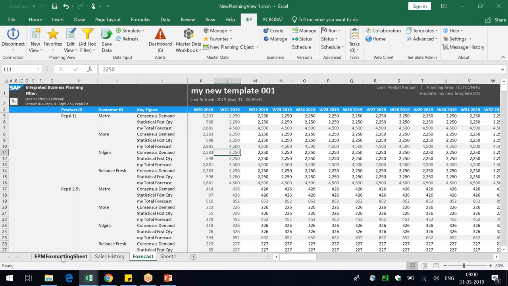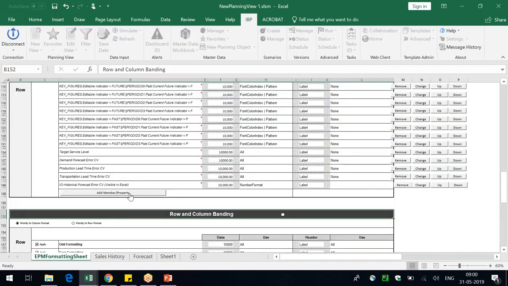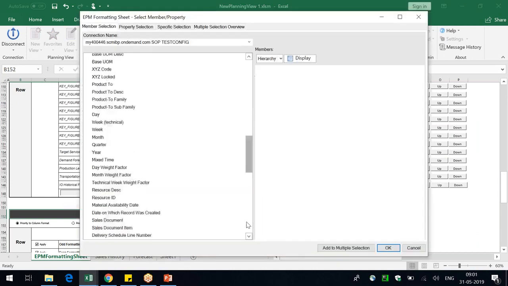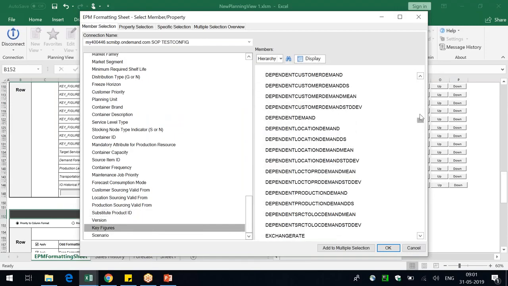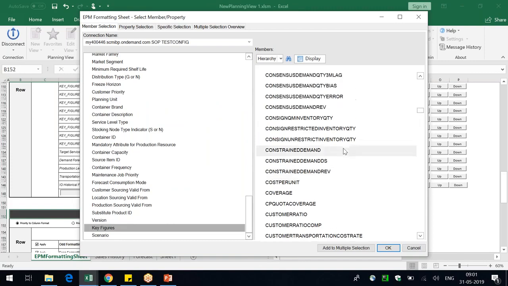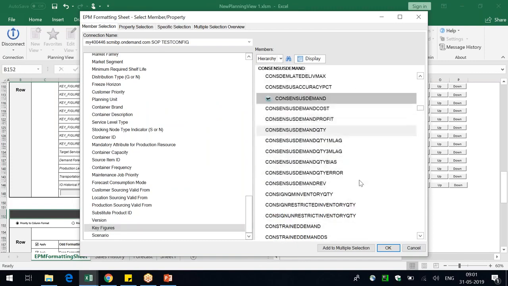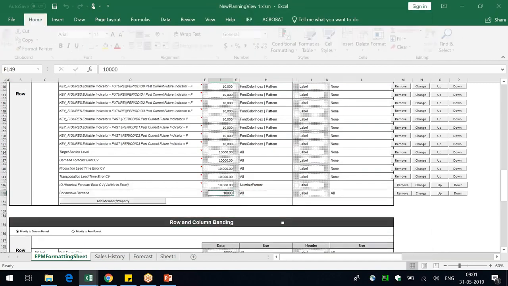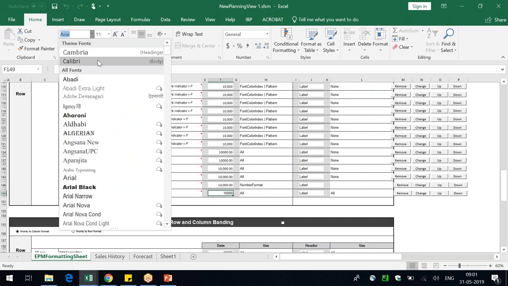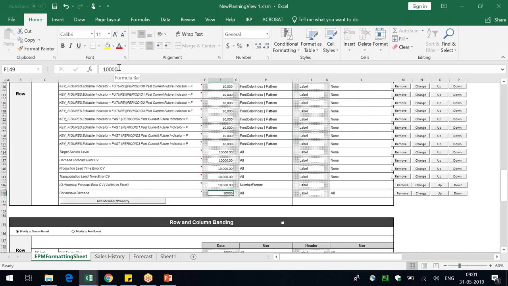This is the catch. The moment you shift the consensus demand sequence, it goes for a toss, and the planner has to live with it. We told them that this is a custom formatting thing and you cannot achieve it. We even reached out to SAP. This is a very hard requirement for them; they want it by hook or crook. SAP said it cannot be done. It means the dynamic version cannot be done.